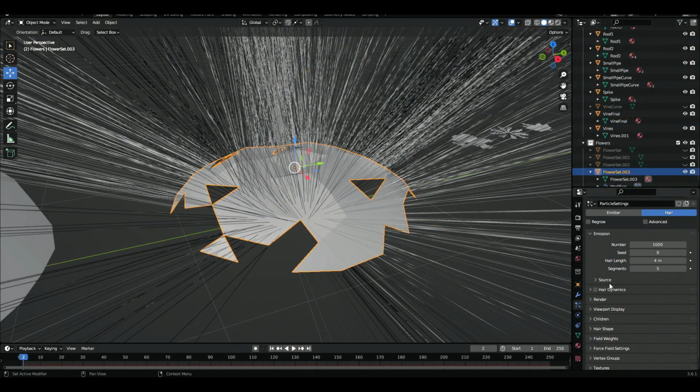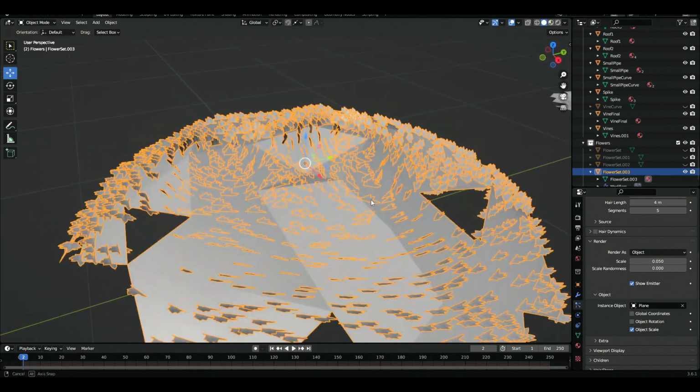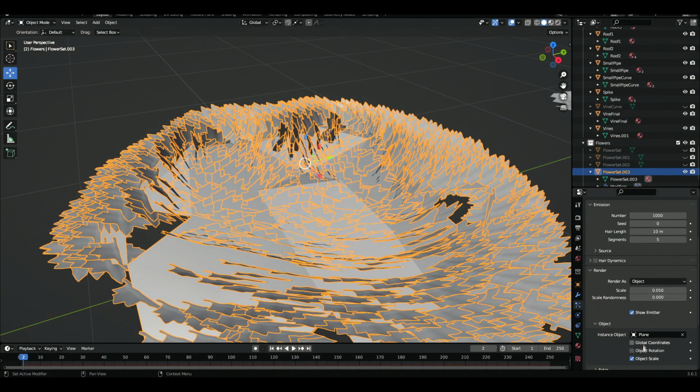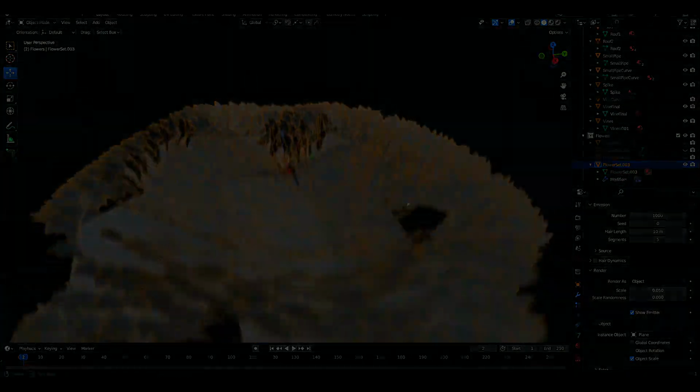For the leaves and flowers that needed to be copy and pasted a million times, instead of just doing it by hand, I'm just going to turn them into particles where they can be placed randomly on top of a dummy mesh, which is kind of just like a flattened sphere I made.